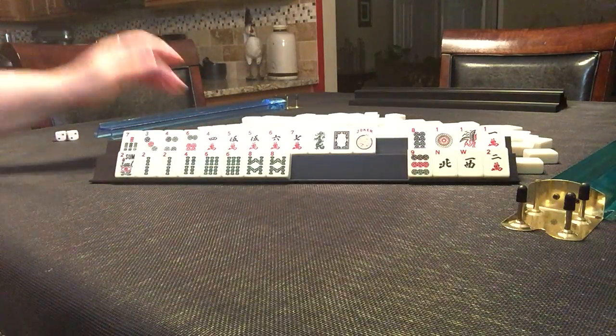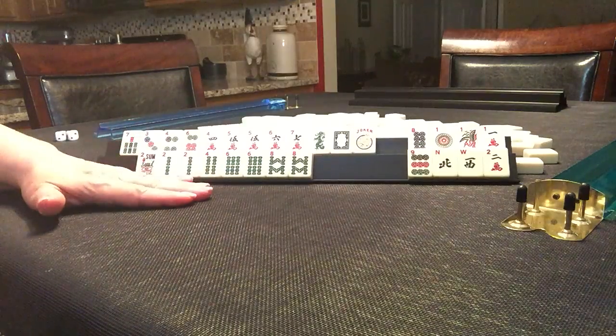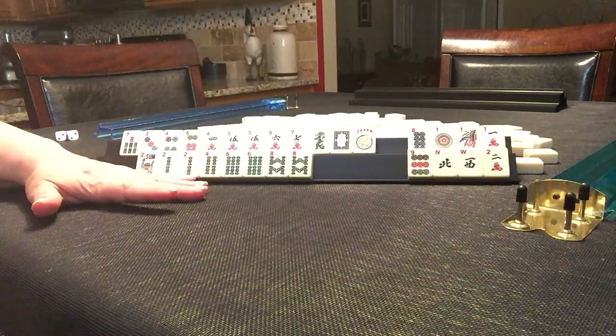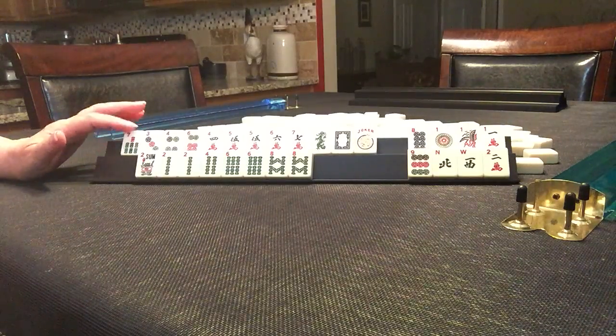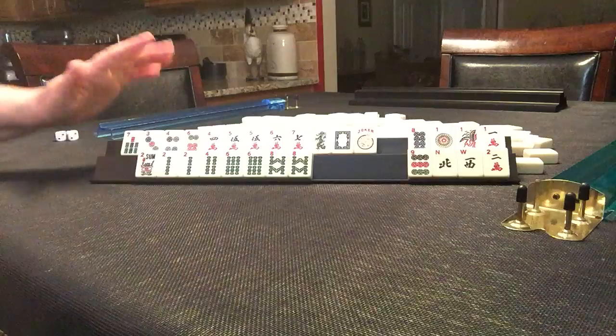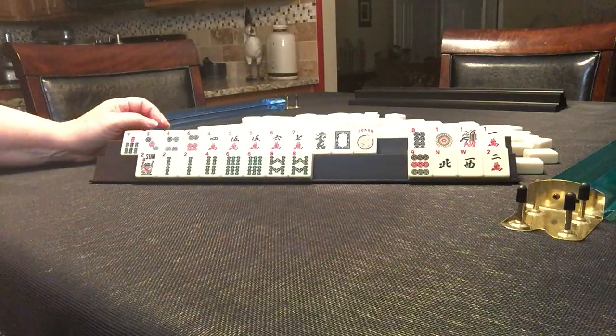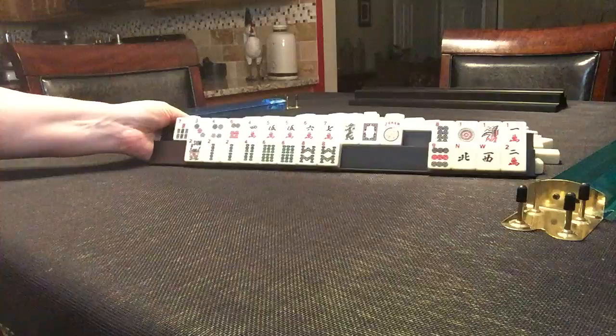I would do the two-four-six-eight concealed hand — last one under evens — and then the consecutive category for the back hand. We have no idea which hand it's going to be; we just have to pick and discard and it'll become clear later. We'll do this one more time.